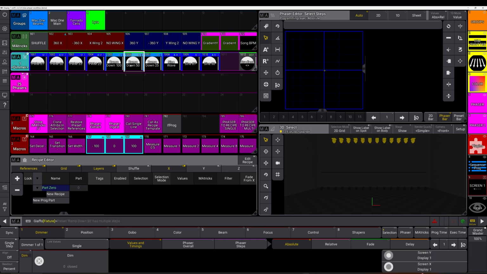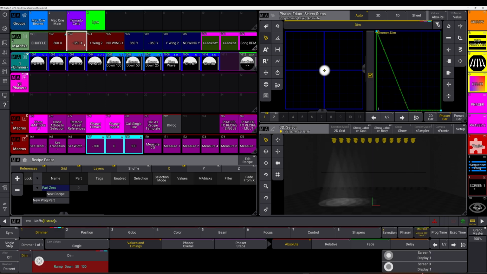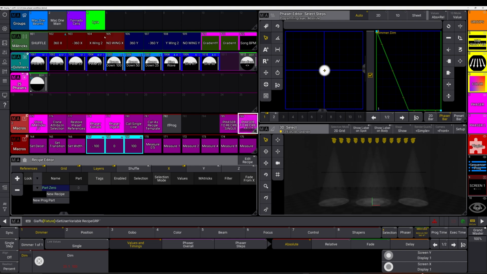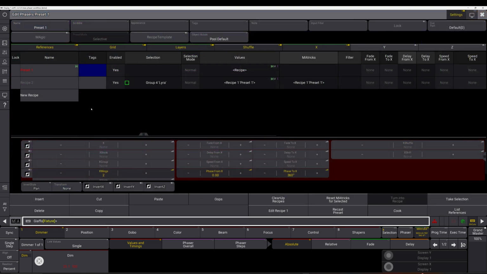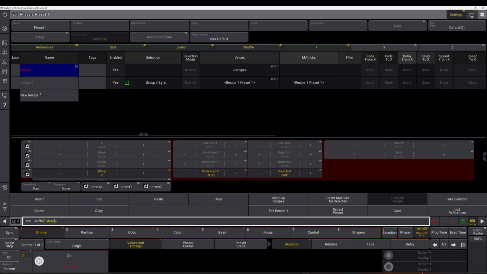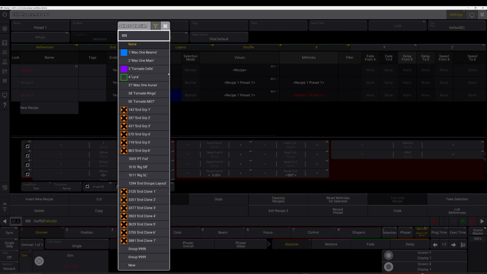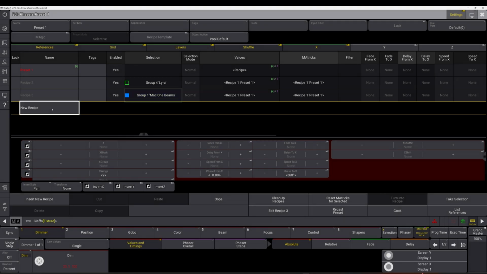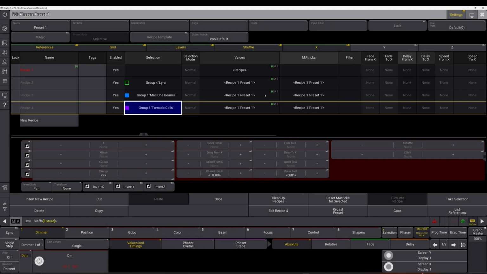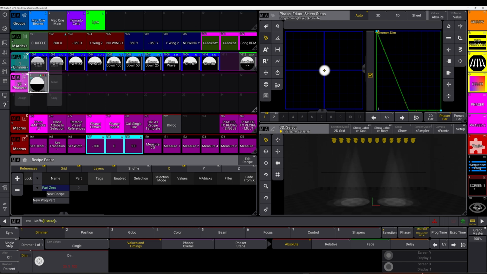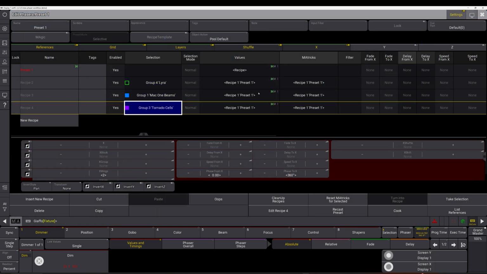Let's say I want to do it with a ramp down form. I'm going to apply my MA tricks and my wings to it. Let's say I want that to move inward. I'm going to store that into a preset. I'm going to convert that preset into a recipe line. And then I'm going to add in all of my different groups, so I have a different line entry for each group. I'm moving quickly just to show more of the speed I'd be moving at in a real show.